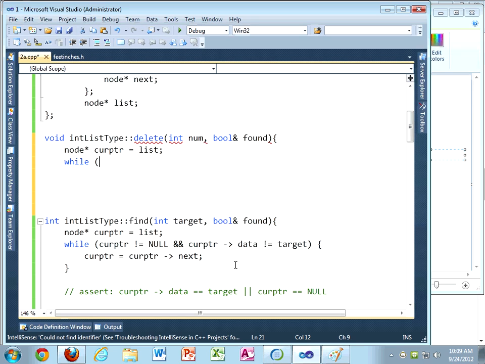Now, hopefully some of you are thinking, ooh, repeated code. Bear with me for a minute on this one.